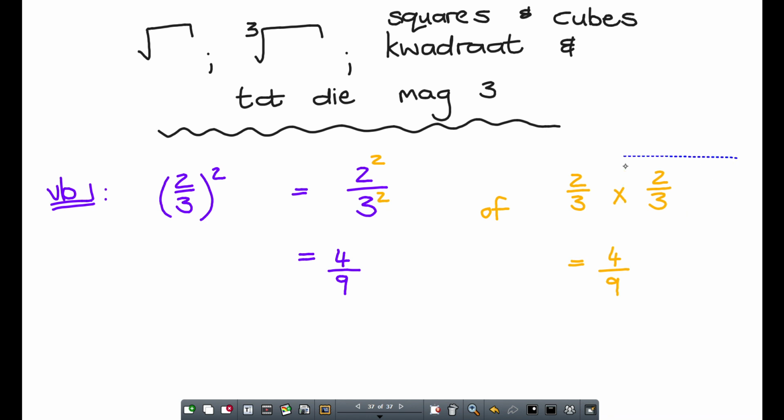And then when you get that, it looks like the previous examples that we also had. We can't cancel out. So I multiply the top part, the 2 times 2 gives me the 4. Then I multiply the denominators, the 3 times 3, and that gives me 9. You guys good with that?